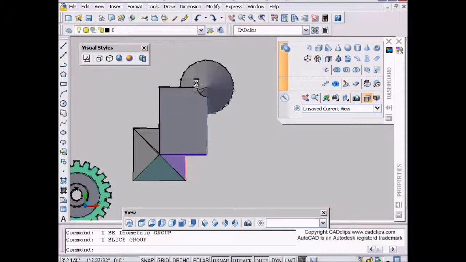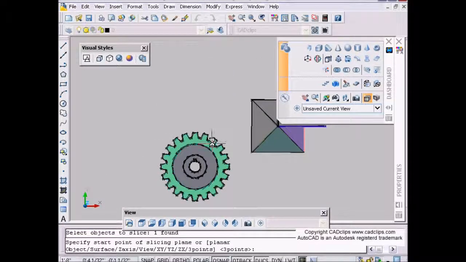We also have some options when we go in and slice and we pick an object, for instance, enter. We can slice by the XY plane, or the YZ or the ZX plane of your UCS, and I encourage you to go back, as a prerequisite for a lot of this 3D, specifically the slicing command, and have a look at our AutoCAD 2006 3D lessons.